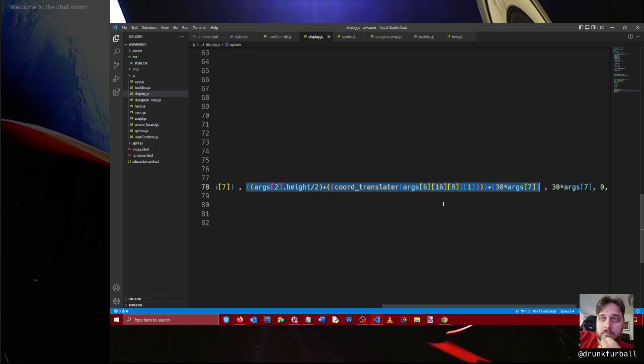So, I'm probably going to make another function that'll just spit out a number that we can use in place of that. Does mean having to remember another function, but it's a heck of a lot easier than trying to remember what all of this does. And we now know this works.